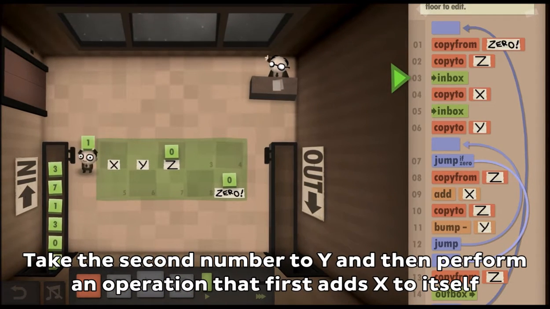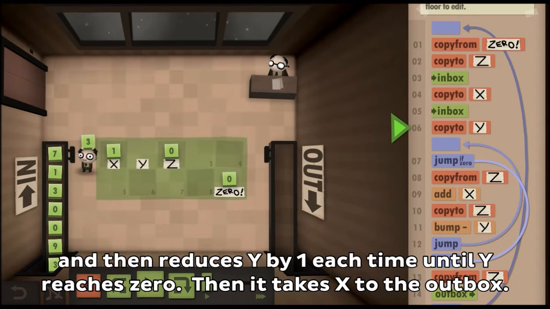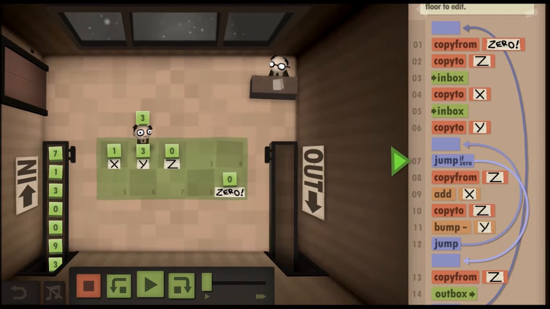Then we're going to go to the inbox, copy that to X, go to the inbox, grab the number there, put it in Y, and then we jump if we have 0 in our hands.